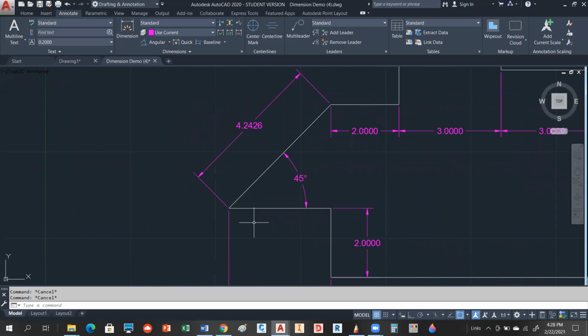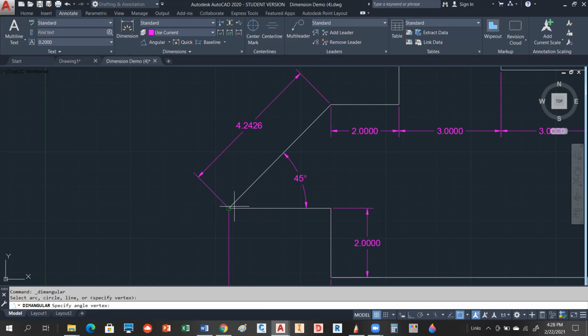So I'm going to show you another option. If you want this to say the major arc here, 135, I can't use what I just did. Okay. So if we go to Angular, you notice it says select arc, circle, line, or specify vertex. So what we're going to use is what's called a vertex option. The way you do that, instead of selecting one of these objects, you just hit enter and it'll say, okay, specify the vertex.